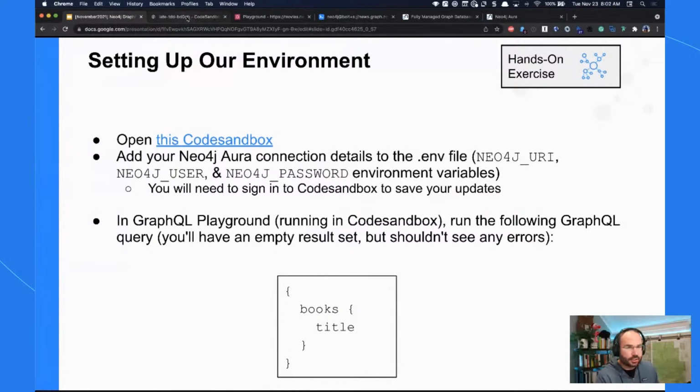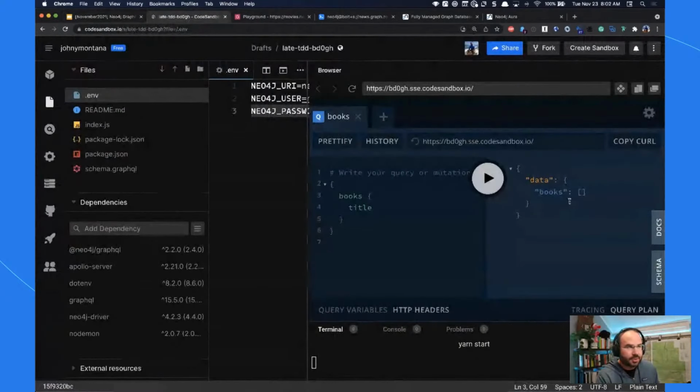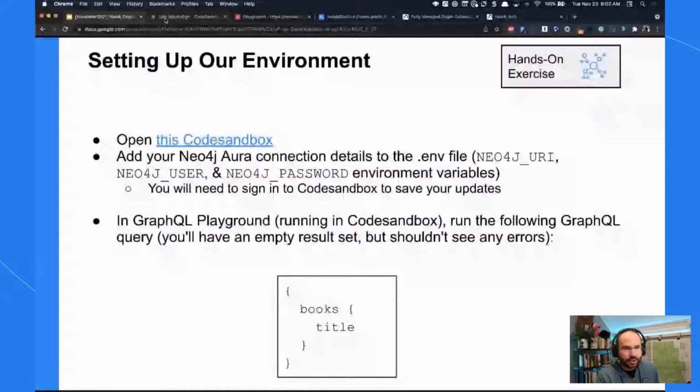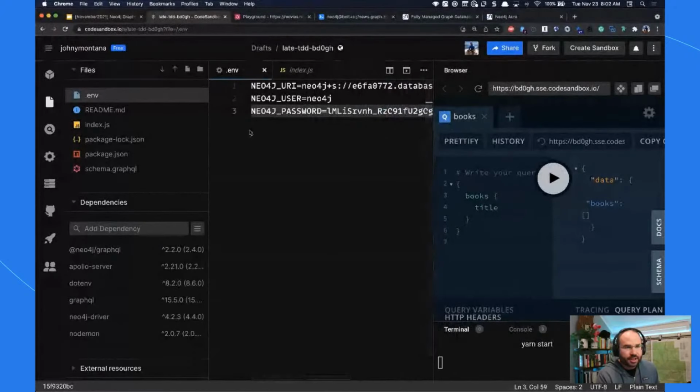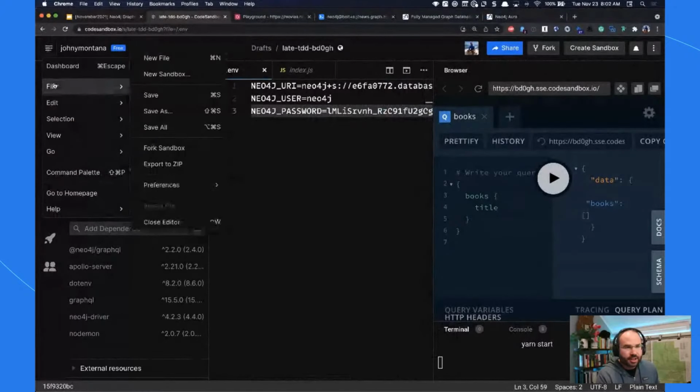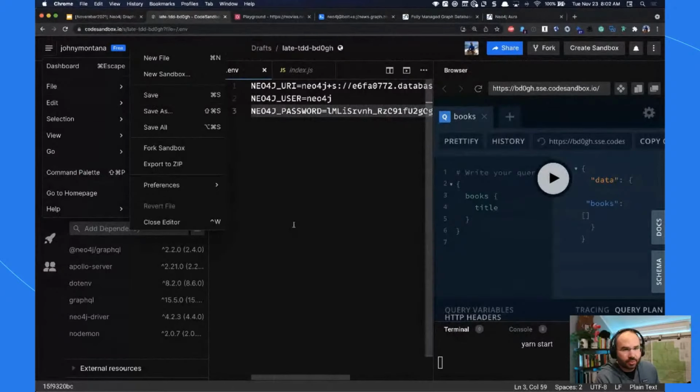You should see an empty array as the result, but no error message. And remember, you'll need to fork your sandbox once you make the changes by going here to File, Save, which will make it private to you.